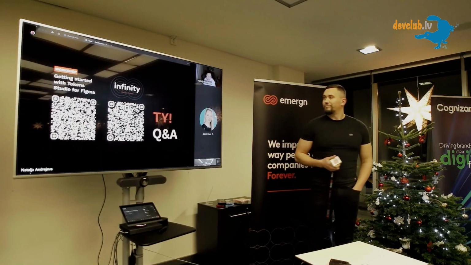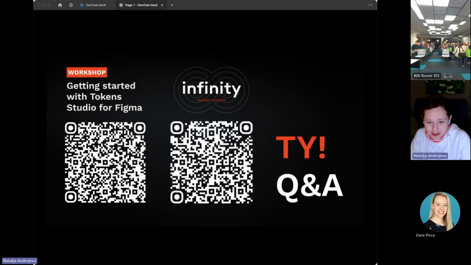Good. And that's actually it. This is what we wanted to show you. And we would like to share a few things if you would like to investigate more. This QR code on the left is linked to the Figma community, where we shared our workshop for designers getting started with Token Studio for Figma. We built it because we needed to onboard our own designers to get more used to tokens. They have to go through this workshop if they never worked with tokens before. And right after they complete it, we can move on and introduce them to our design system and all the naming conventions, how we create the tokens, push to GitHub, etc.